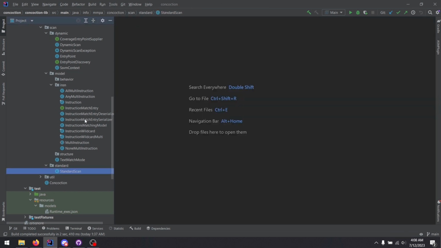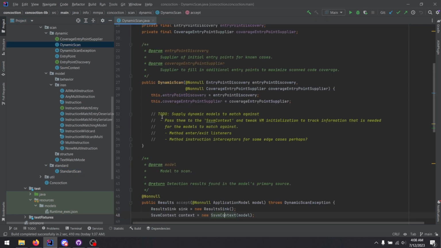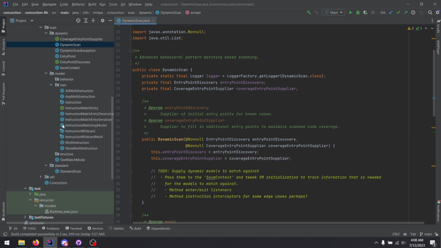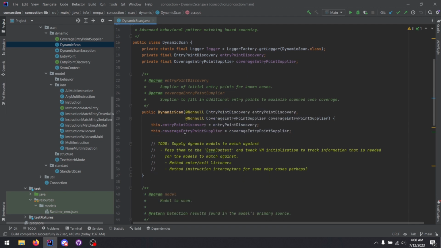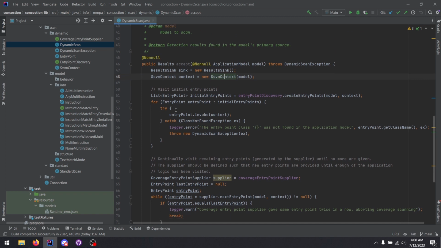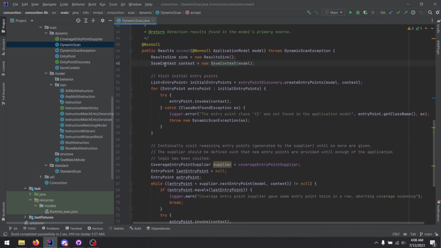The next thing we have is the dynamic scanner, and that's here. Now, this is by no means anywhere near as complete as the static one. Not to say that the static one is done, it isn't, but in terms of doneness, I just put in a few hours of work today, and that's about it. So the way that this one works is relatively simple, at least in terms of the scanning control flow here. So you pass in your model, same way as before.